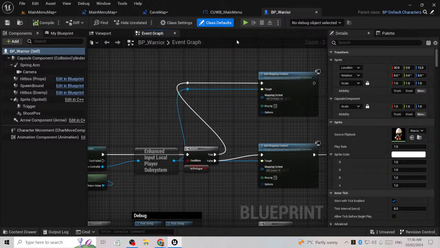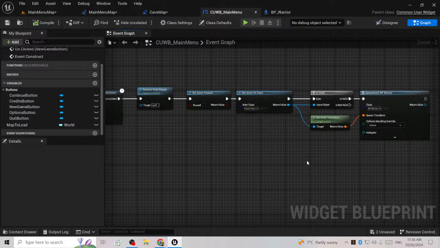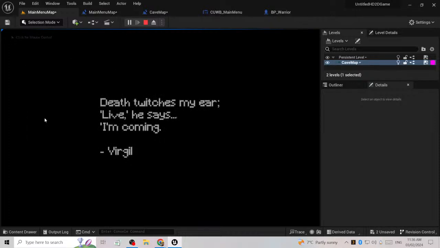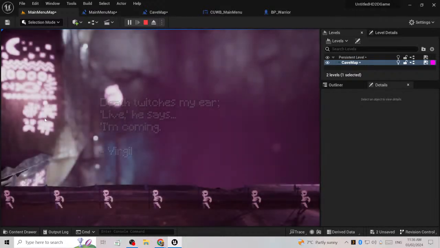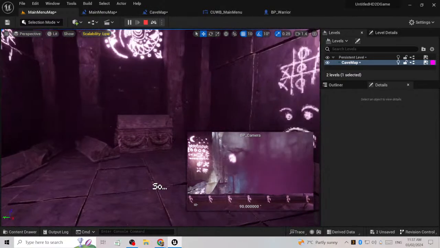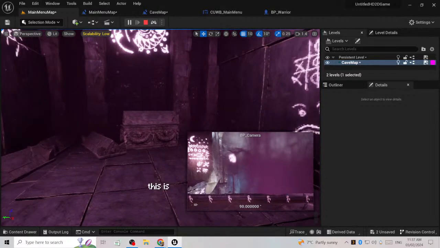Okay, one thing at a time. So this one's working. Problem is, what if I don't... Begin play is working, yeah. Game is not paused, and it's not spawned in.